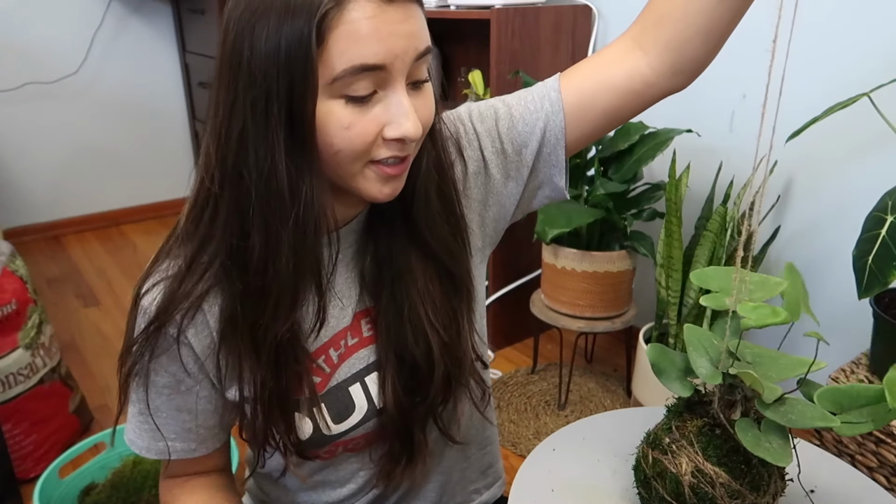I first saw this plant moss ball setup when I was at the Los Angeles Rose Bowl flea market last month, and I thought it looked really cool, but I didn't know anything about it. I didn't know what it was called or anything like that. Then I went to the flower district in downtown LA and saw some sheet moss there when I was shopping, so I decided to buy it and try this out.